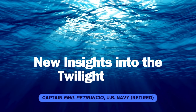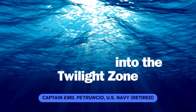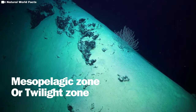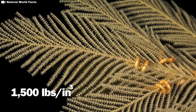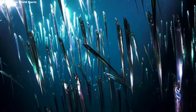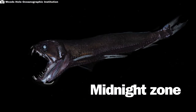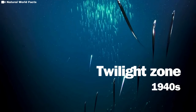Beneath the sunlit surface layer of the ocean lies a half-mile thick layer in which light, temperature, and dissolved oxygen decrease rapidly with depth. This dimly lit layer — the mesopelagic zone, or ocean twilight zone — ranges in depth from 200 feet to 3,300 feet, with pressure increasing to 1,500 pounds per square inch. Conditions for life at these depths are harsh, but there is a tremendous amount of life in the twilight zone — a greater amount by weight than exists in the sunlit zone and the deeper midnight zone combined.